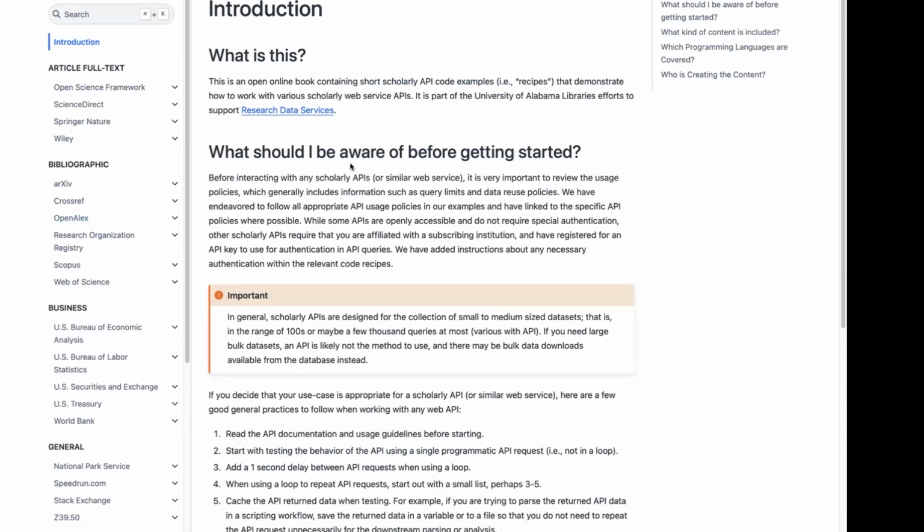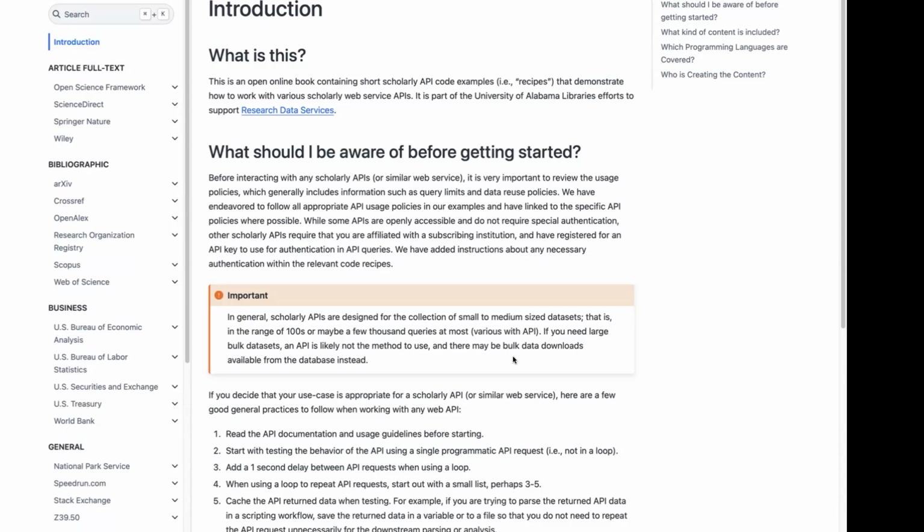Generally with literature and scholarly resources, they have designated ways that they may or may not permit programmatic access, and we want to promote the appropriate ways to do that.